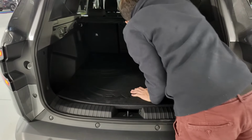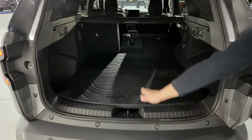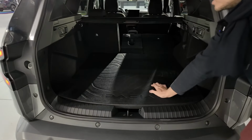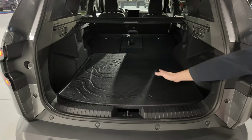Oh, the belt got stuck. I'll start over. There we go. And so now this time, floor. We will also have the slip pack, which will appear a little later. I can also fold it down on the other side if I wish. Here we have a very spacious loading area.